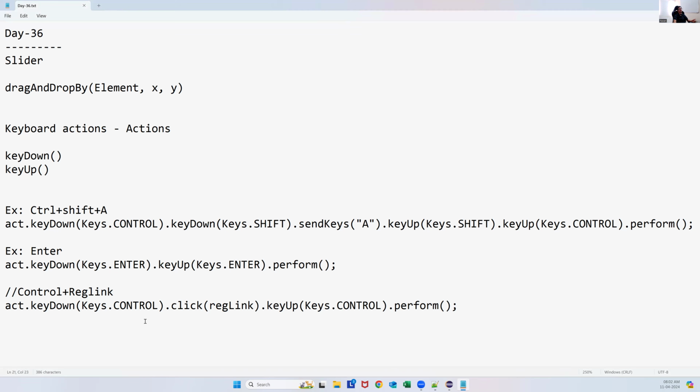Some people use third-party APIs like the Robot class and other things from Java itself, but they are not very comfortable. They're not flexible, because if you run automation in multiple systems or environments, those scripts won't work properly. But if I use built-in methods provided by Selenium, most of them will work in any kind of environment. So try to use it and practice. Okay, tomorrow we will continue.